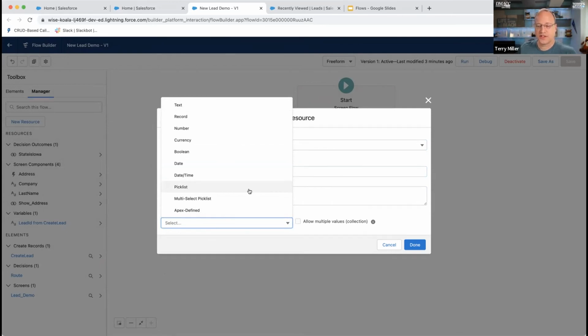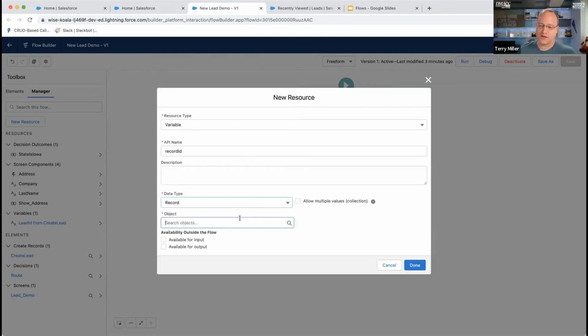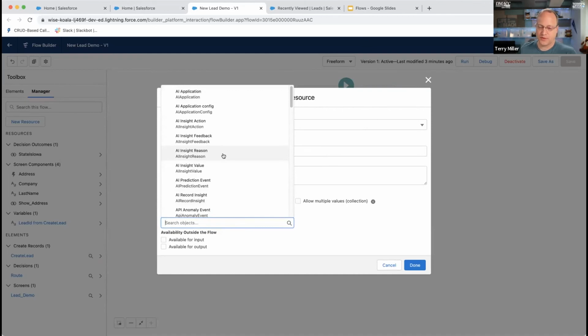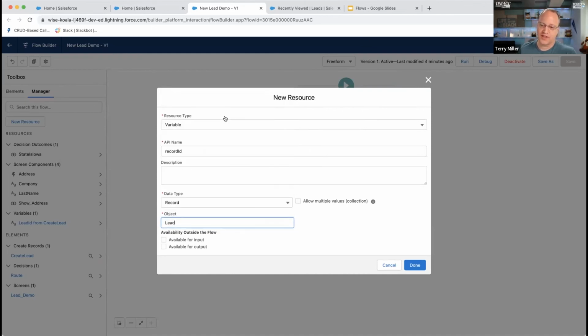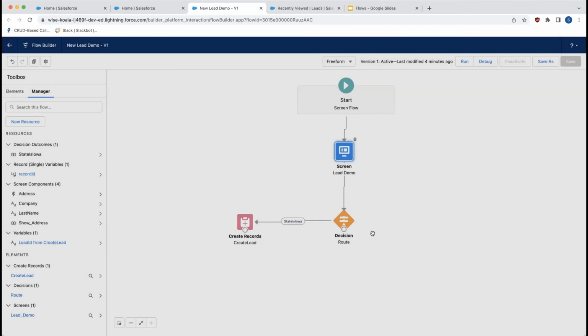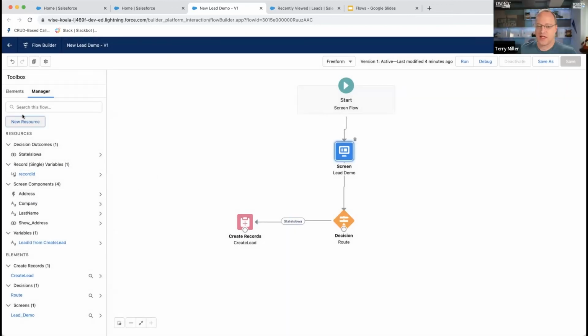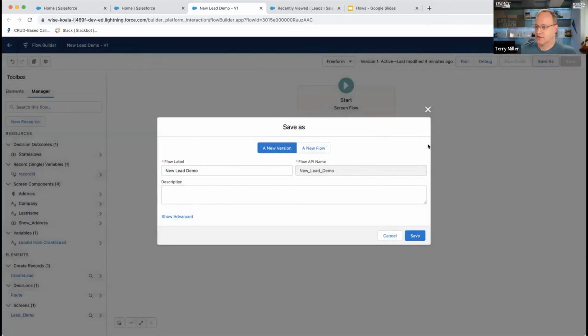You can set that now as a record, and it will pass in all of the fields from your record into the flow. And then the other piece there that's important is to flag it as available for input. Then done. Save that as a new version, just for fun, and activate the new version.